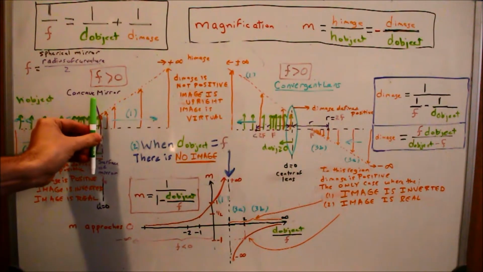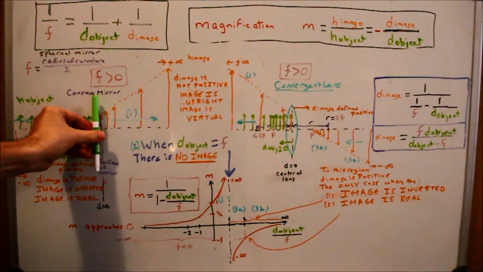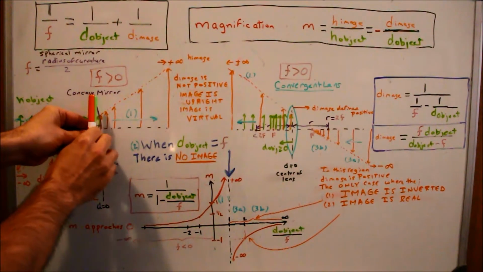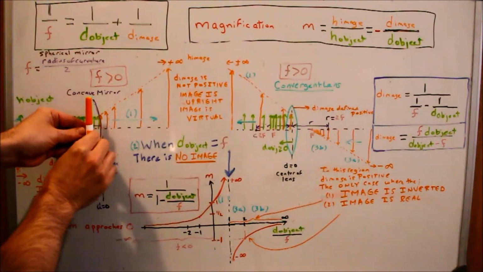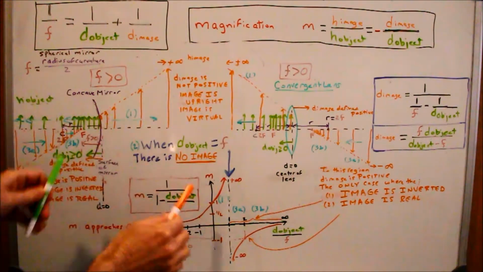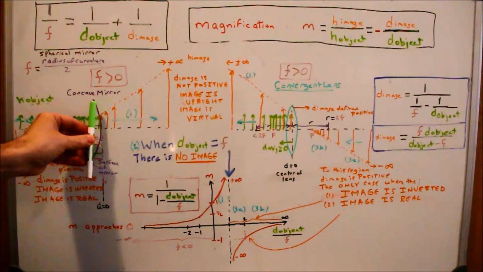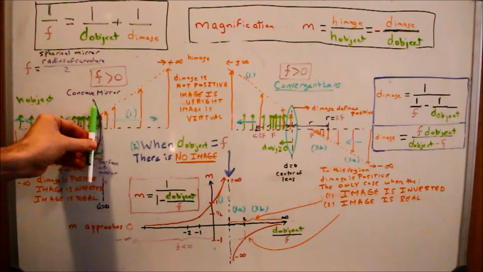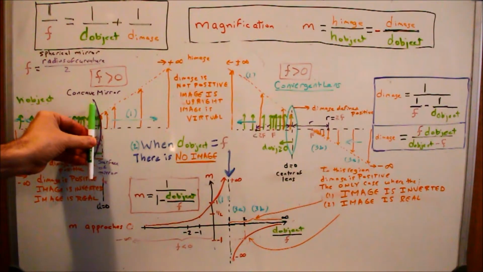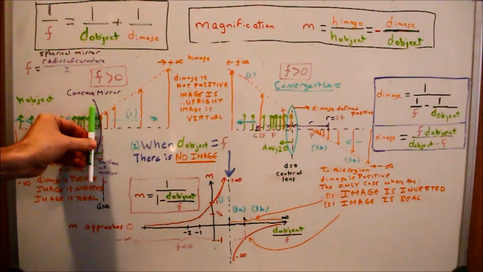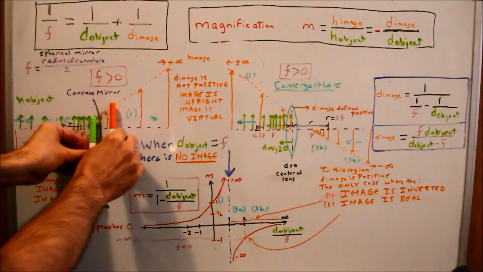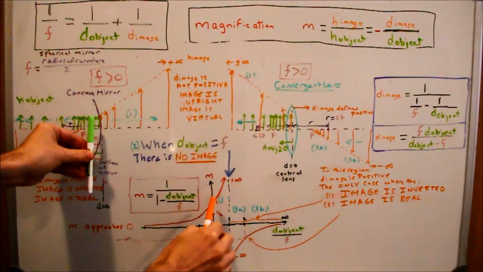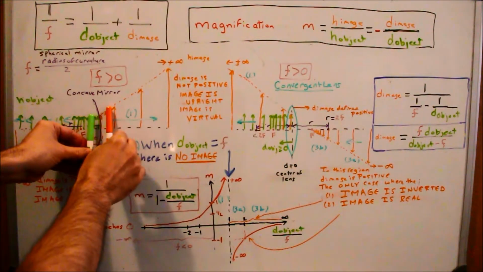So first case, again, we'll put the object right against the surface of the mirror. The image will also appear right on the surface of the mirror, with a magnification of 1. The height of the image is the same as the height of the object. So I'm at this point right here. Now I start to go into region 1 again. The object's starting to move slowly away from the surface of the mirror in the positive direction. The image is going to be in the negative direction, and the image starts to get larger and larger. So I get a magnification which is starting to get larger than 1.